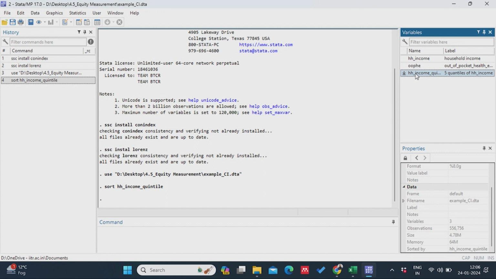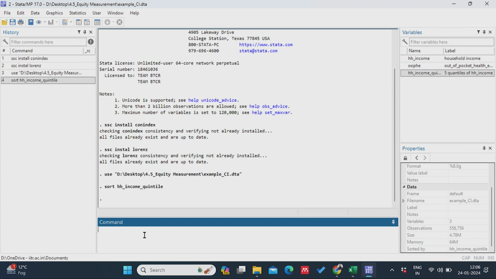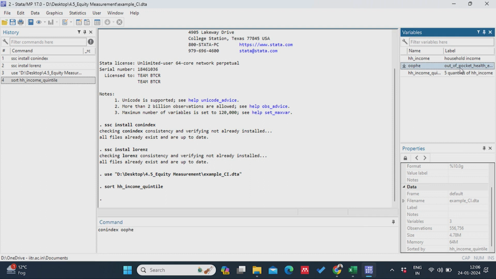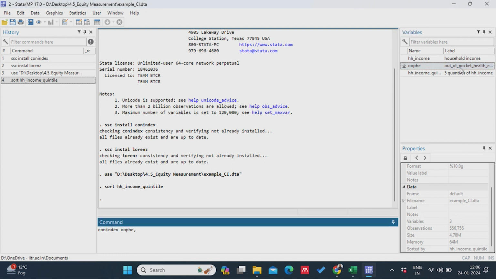Then we need to go for the concentration index command. Okay. So, what I do, I will write down as it is. I have also shown conindex, then this variable, that is the first variable of interest, out of pocket expenditure, then there has to be a comma, then we need to write down as rank, rankvar, this is as per the command.